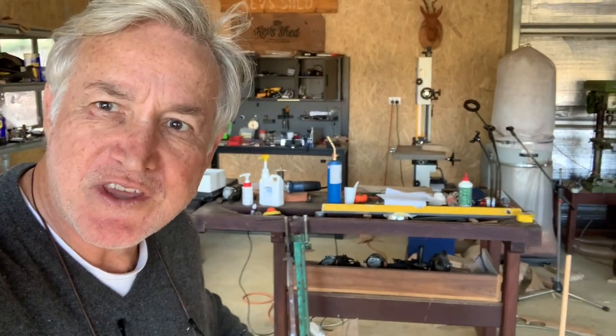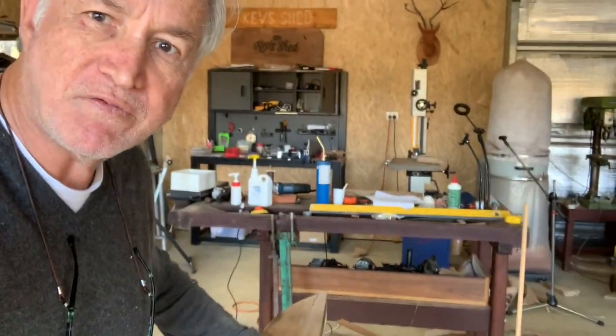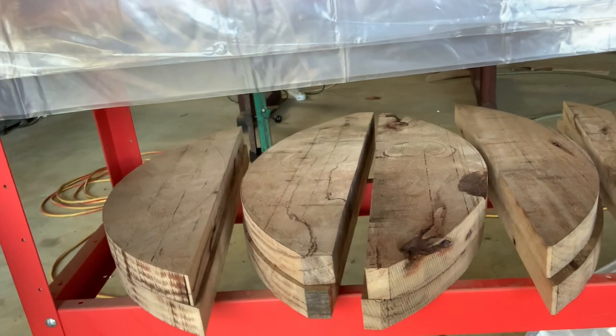So now I've cut all of the relevant pieces, and I've numbered them from the bottom to the top, so they're all under here. They're all cut to the right radius, and so now I begin the process of blocking it up.